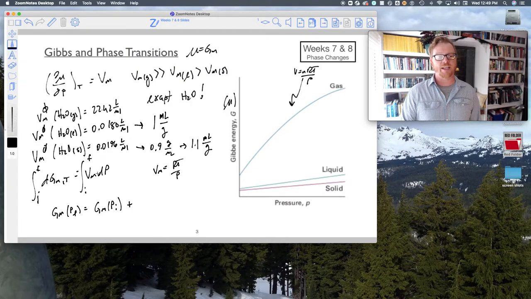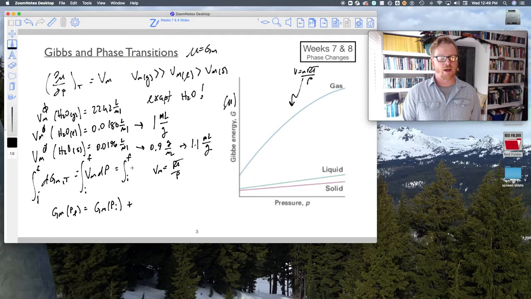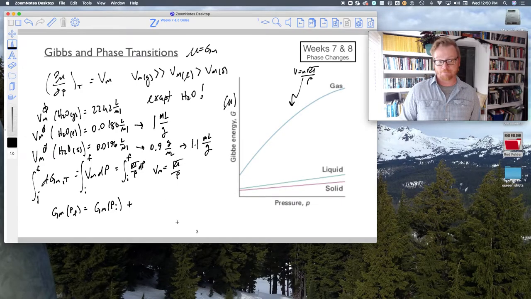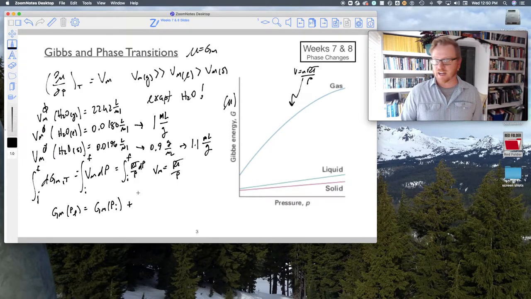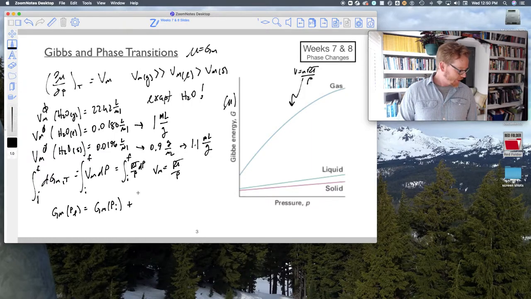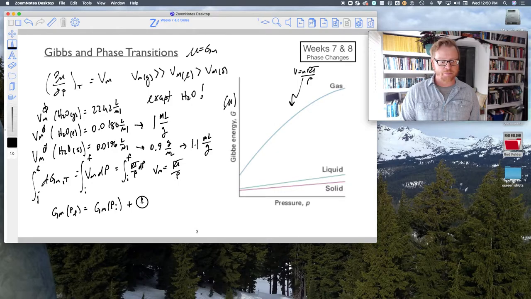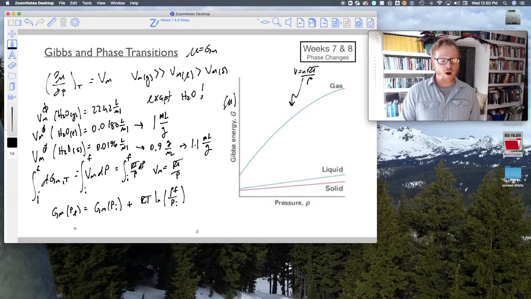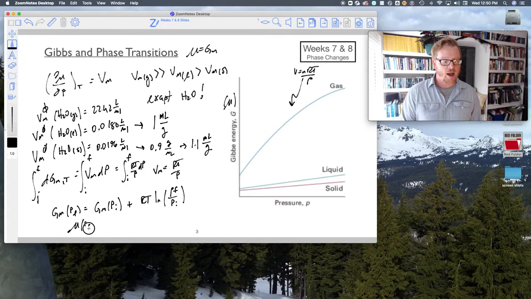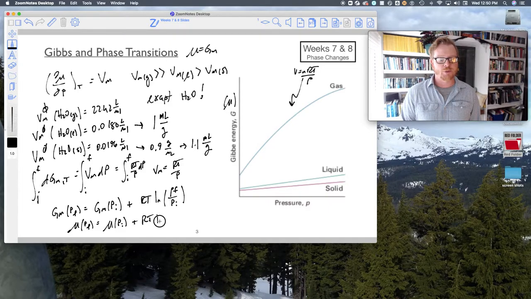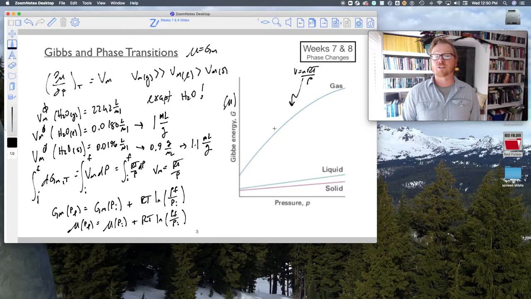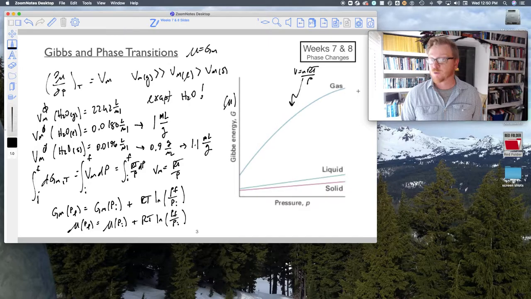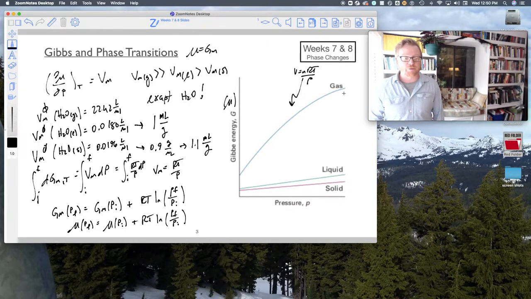When I plug in rt, this is initial to final of rt over p dp. Hopefully you recognize that there's going to be a natural log in there, dp over p. The rt is a constant. So what I get is plus rt times the natural log of p final divided by p initial. That's where you see this logarithmic relationship coming from this integral right here.